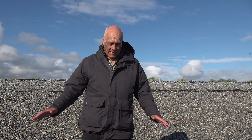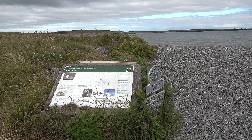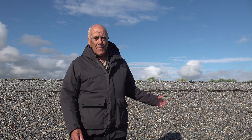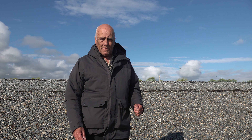Today we're at Kemlin Bay on Anglesey and we've come to photograph the Sandwich Terns. It's a very wide bay with a very pebbly base, so it's hard walking to get across it, but you can park at both the east end and the west end and walk in. There's a roped off area where you can't get any closer to the terns, but it's very good for flight photography — probably the best place in the UK for photographing Sandwich Terns in flight.